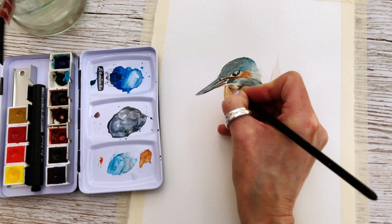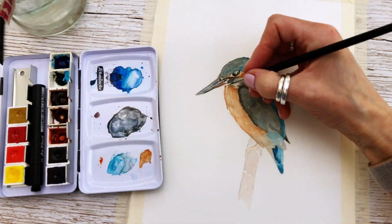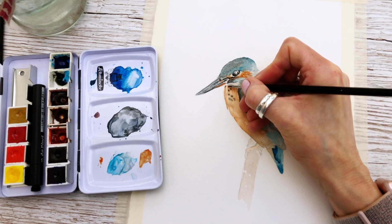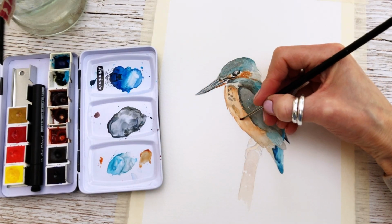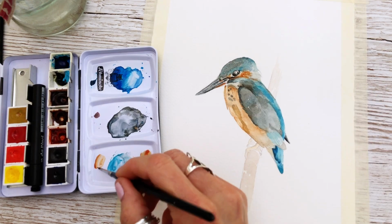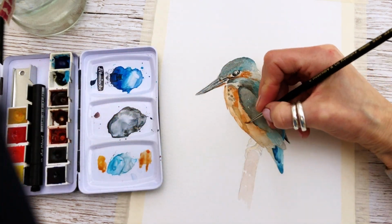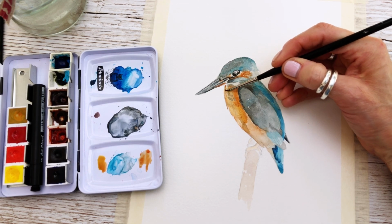I'm adding a little bit of transparent orange to the burnt sienna just to give it a little bit more vibrancy here and there, and a little bit of the sepia mix to add a few ruffled feathers on the bird, as you can see, just to give it a bit of texture. I did feel that the bird was looking a little bit flat, so I introduced another colour, which is yellow ochre, and you can see me applying it as shown.